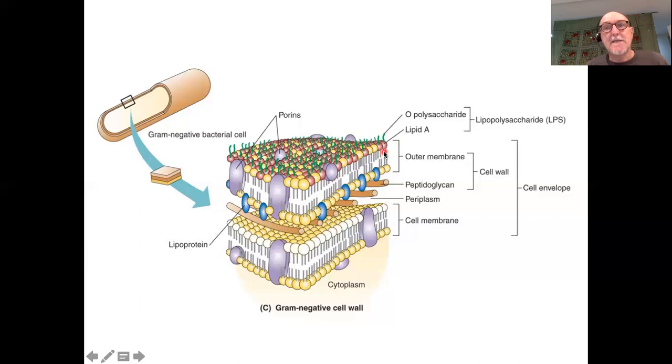So gram-negative bacteria have this very complex cell envelope. That is what this is all referred to as. This is the cell envelope. And it consists, first of all, of the cell membrane, the ordinary plasma membrane, and then this outer membrane. And the outer membrane, it looks something like this, but in fact, it has very different substances embedded in it. It still has various proteins embedded in it, just like the plasma membrane that forms the cell membrane here.